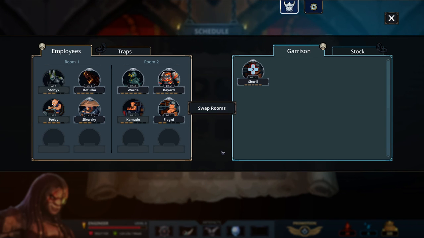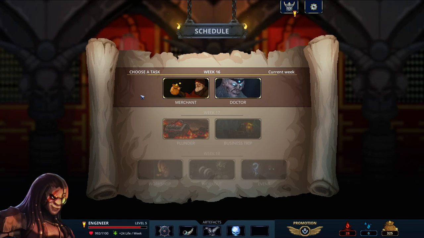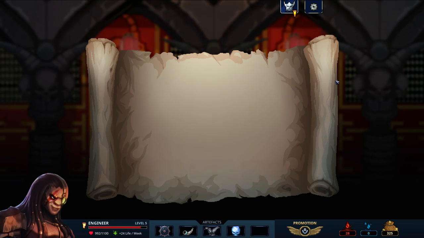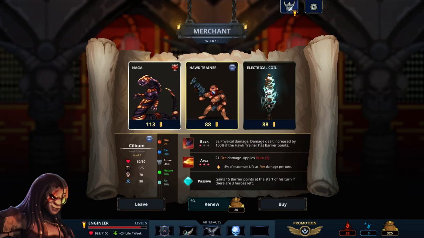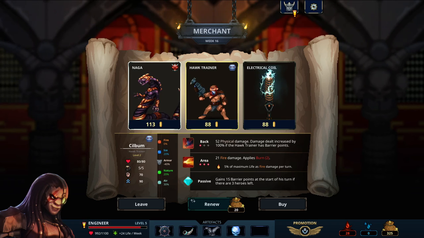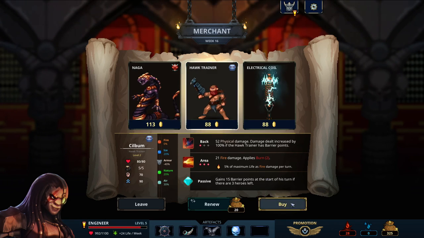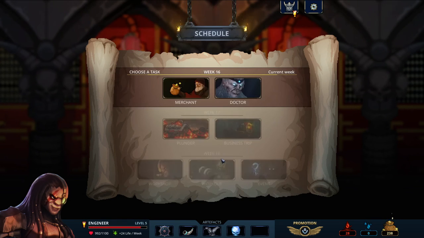I mean, you guys are in a bad spot, so it's probably time to swap, but okay, well, that's all right. I guess let's go to the merchant, because we don't need doctor's help, so. Ooh, the hawk trainer. It has been a while since I've had that, but I do like the hawk trainer. He does some good work. Especially if they have barrier. So yeah, I think I'm going to take the hawk trainer. Especially because he's easier to train later.